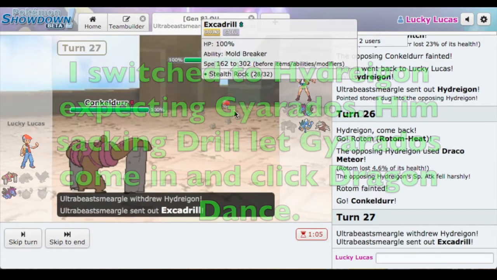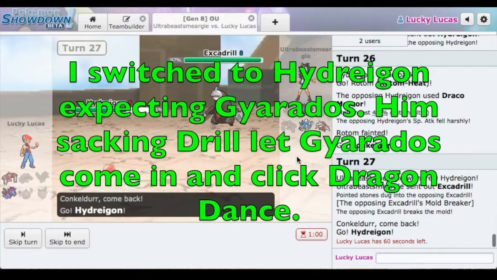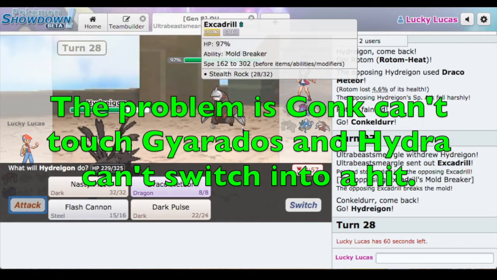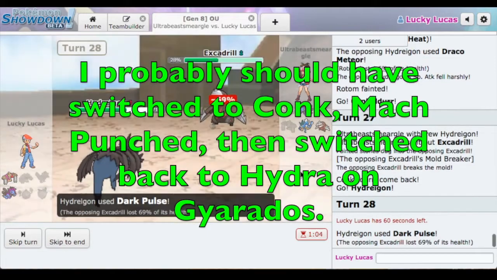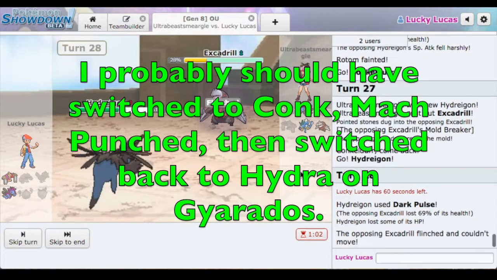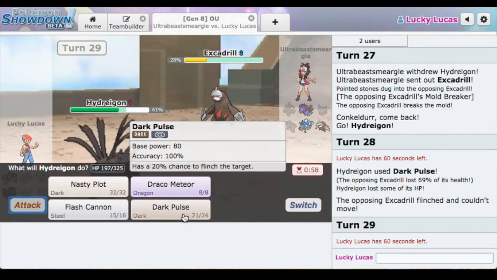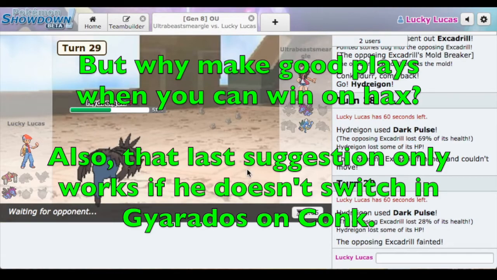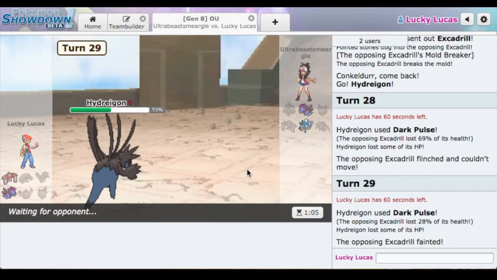This is gonna be some tough stuff here. Dark Pulse there. Maybe I lived. Oh, nice. Really nice. That was big. I was like, maybe I live on Earthquake. Probably not.